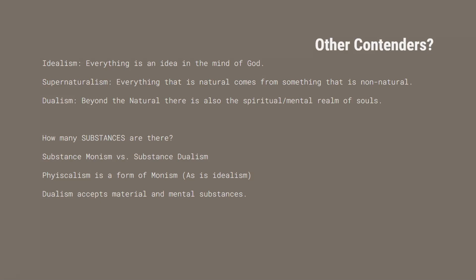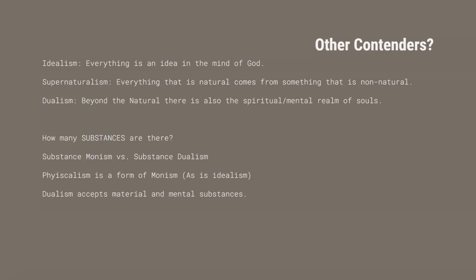But something maybe more plausible for a lot of people is the supernaturalist approach, where the idea is that, look, there's clearly this natural stuff that's here, but everything that's natural has to come from somewhere, and seems to have some kind of origin. Things did have to get started. The Big Bang had to happen, or something like that. And so, in the end, all that is natural has to come from something non-natural or supernatural, above the natural. And maybe even the thought that there are still supernatural forces at work in the world that cause us to exist and live.